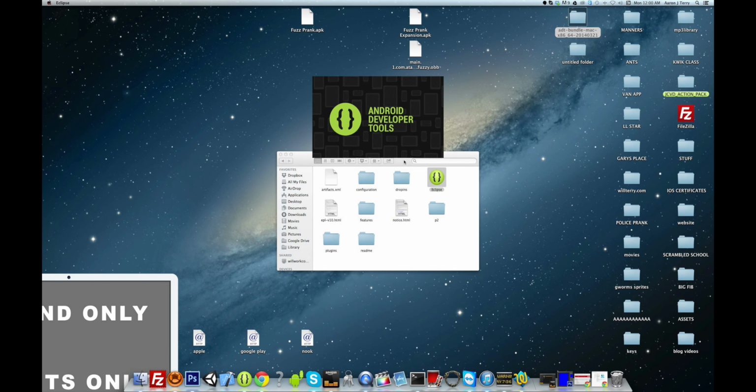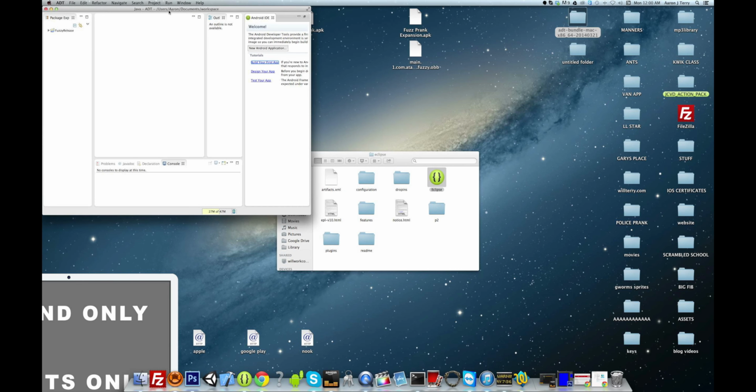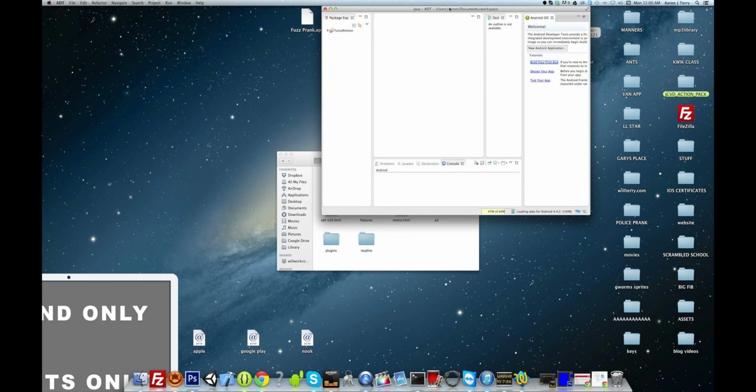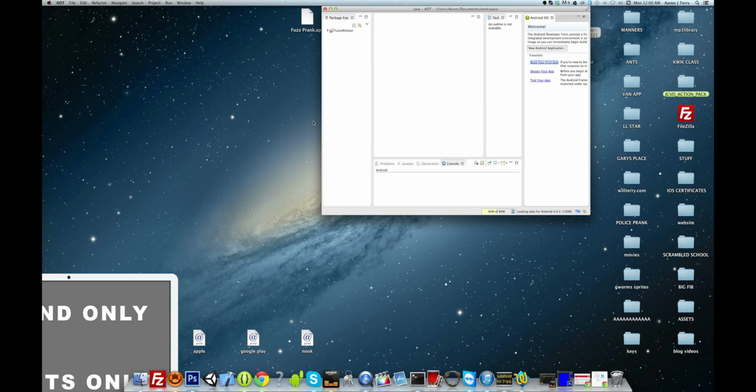First thing it's going to do is have you set up a default workspace, and usually it's just going to try and create a folder in your documents called workspace. That should work fine for you. There's not really a reason to do anything else. You could if you wanted to. When you open it up, you're not going to come to this screen. You'll come to a welcome screen that has some information on creating your first app, but it's pretty simple.